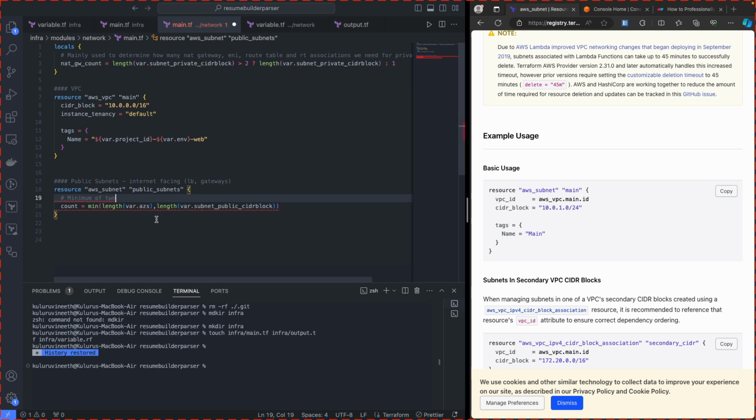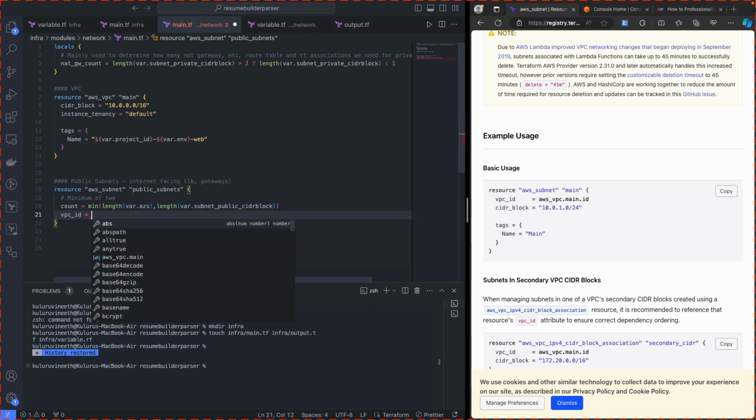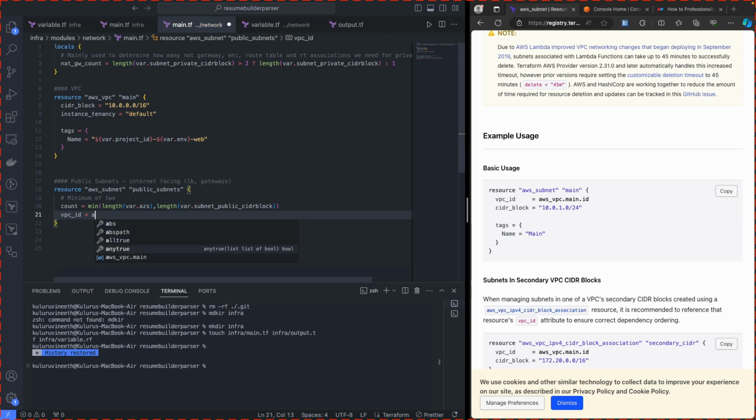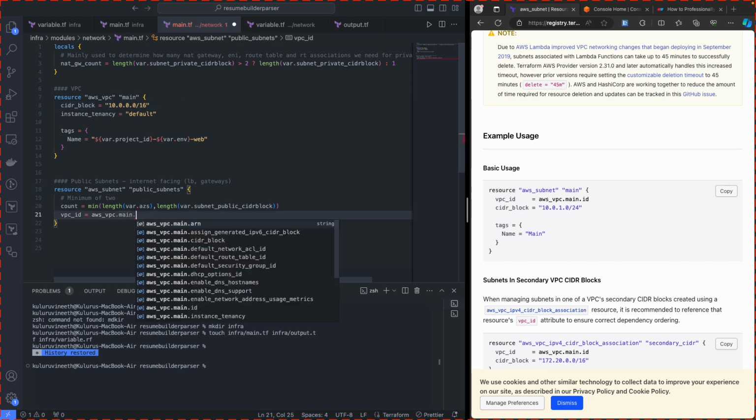Now the VPC ID: under which virtual private cloud we are creating these subnets. We can just refer to the above resource, aws_vpc.main, and then the ID. This is going to give us the ID.